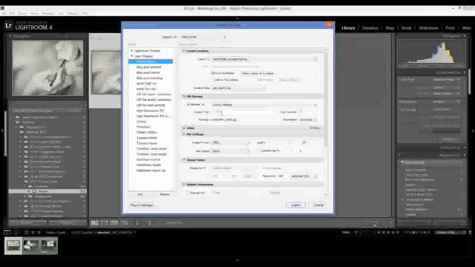File renaming, I left this one blank because depending on the client, it might be Lamb Connor, it might be Smith Wedding, whatever you want to name your file is going to be different each time. And that's why we always rename on export instead of import.